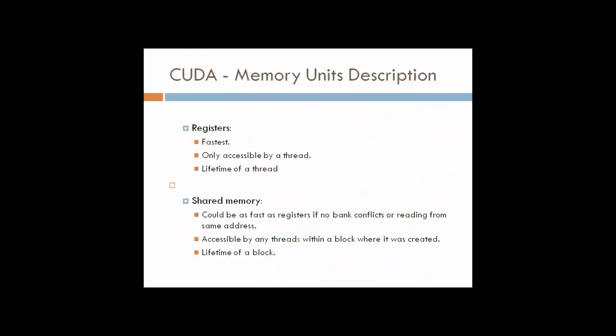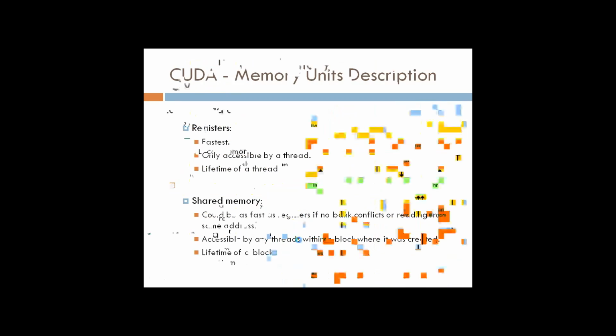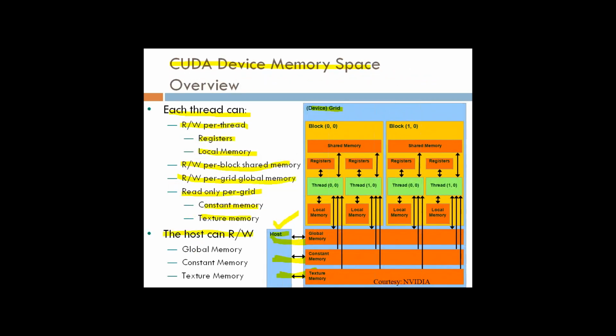Vikram, sorry to interrupt. One question. What is the difference between global memory, constant memory, and texture memory in terms of the structure or the functionality? I can give you a brief idea at this stage.